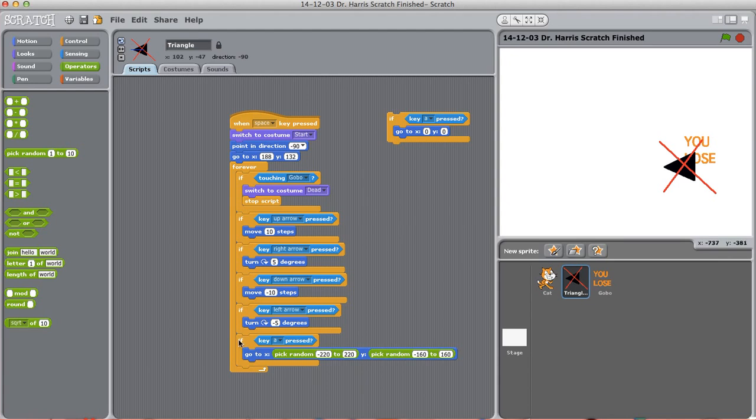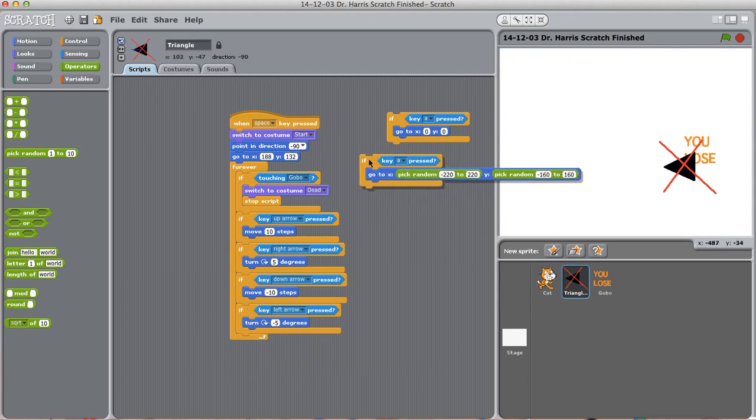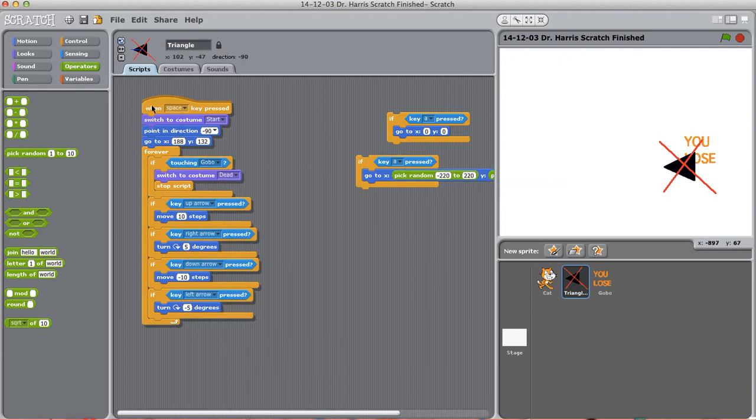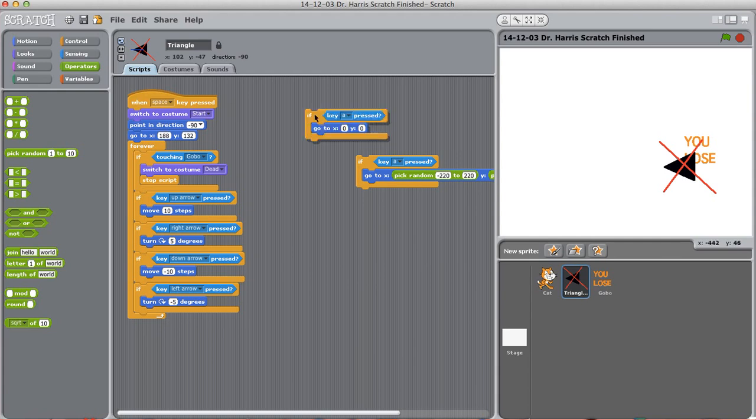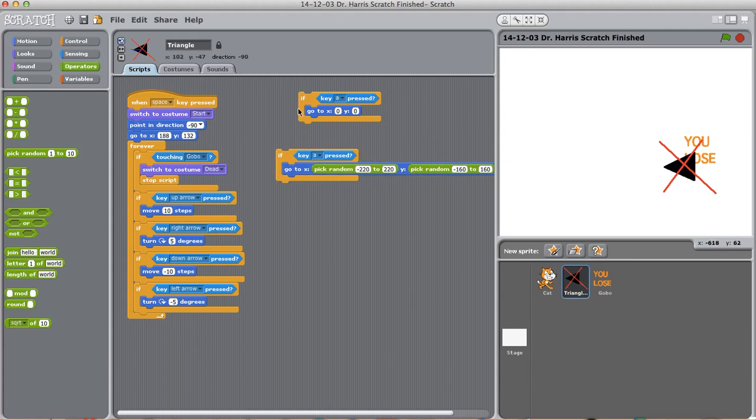All right, so we have now learned 2 different pieces of code. Let me move them over just so you can see them all. So I'm going to move this over here, and I'll move that here and that there. So I can randomly jump to a new place, or I can jump directly to the middle. All right. So now what we're going to do is create a portal.